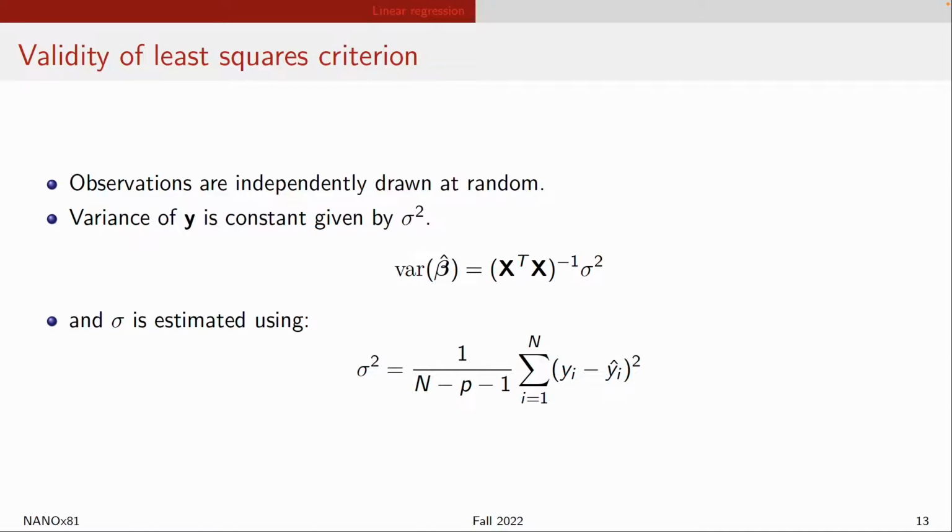We also make the assumption that the variance in your target is a constant, okay? Now, there are ways of adjusting the multiple linear regression model to handle non-constant variance. This is just essentially by weighting your observations by the variances of y itself, okay? And you can actually estimate the variance of your y using this expression over here, okay? So this is essentially the variance of y divided by the number of degrees of freedom, okay?